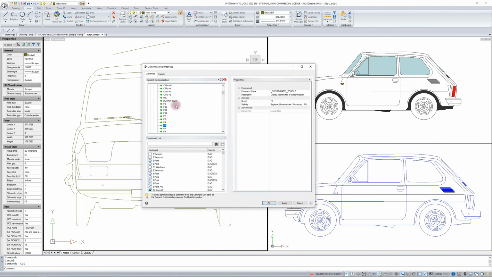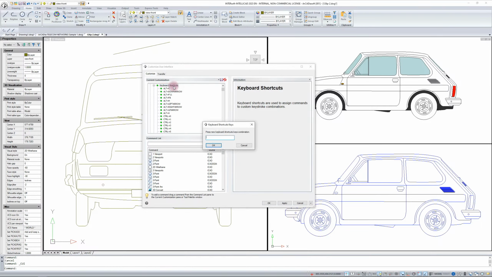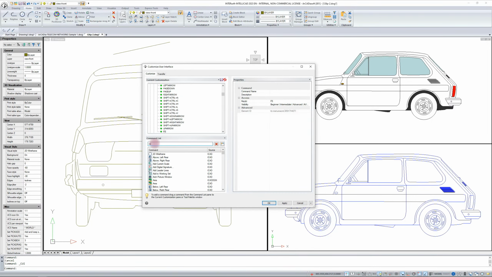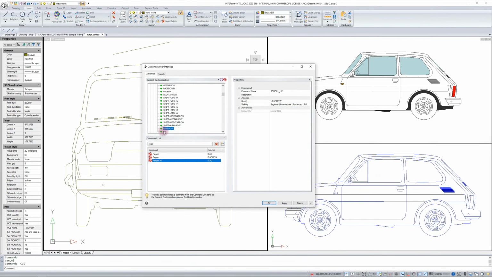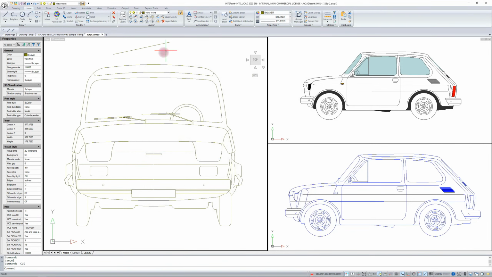I will add a new keyboard shortcut, which is the right mouse button and Insert Accelerator. Press F5 and OK. So now I have to assign an option to it. And I would like to assign Regen All option. I copy the command, click on my alias, and paste the name of the regen command. In addition, I can still insert a description. This is an option that comes in handy very often. Automatic refresh, but when you turn it on, the program will slow down a bit, so I do not recommend it. It is better to refresh it yourself.